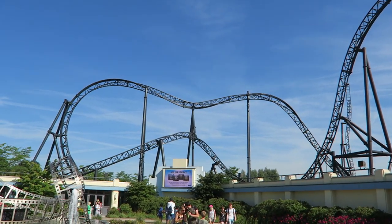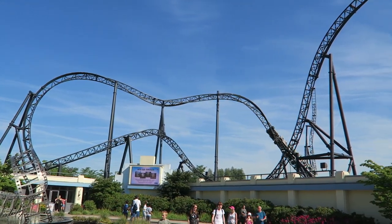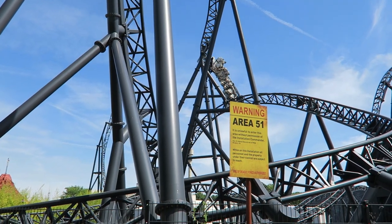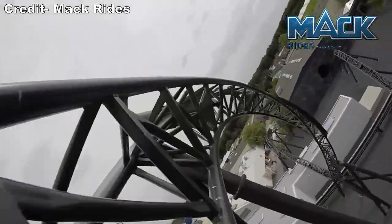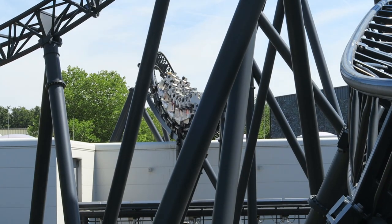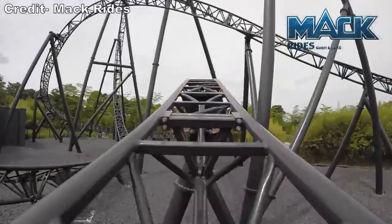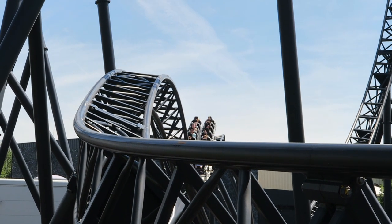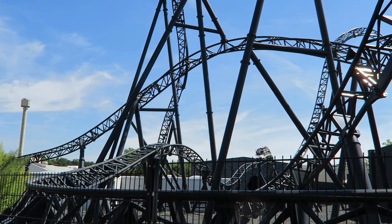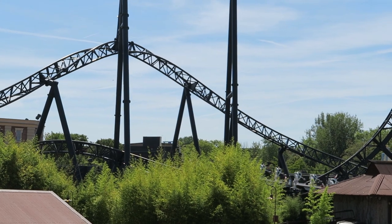Next is the double roll. This element starts off as an Immelman followed by a barrel roll dive drop, sort of like the ones you see on RMCs. The two rolls occur quite slowly, so you get some fantastic hangtime, and those in back also get some whip exiting the element as the train accelerates towards the ground on the second inversion. You then careen through a banked hill, giving a weak bit of sideways airtime. The pullout takes place through a brief tunnel and you shoot up into a rapid-fire series of airtime hills — a double down followed by a little bunny hill. Those in back get two decent pops in the double down, while those up front get milder airtime, and the subsequent bunny hill delivers in all rows, right on the edge of very strong floater to weak ejector.